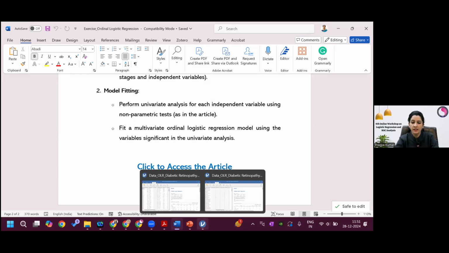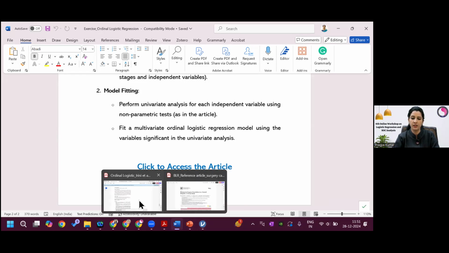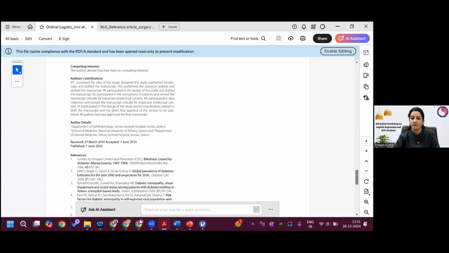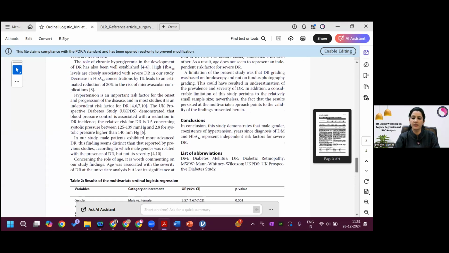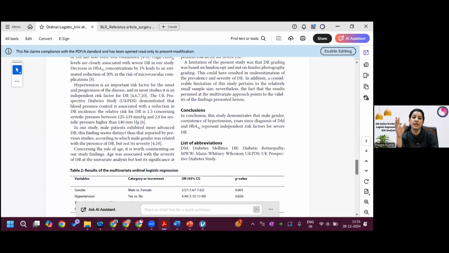You can see that in the assumption. If it is maintained, I didn't get it in this paper. If the author has reported that, then you have to accept. They have written above that they have checked for this. There is a statistical test for this assumption, and if that assumption is met, it means the odds are nearly the same at all levels. So the proportional odds assumption is met, which means only a single odds ratio is there. So you have to go by the author. They will not give you four, but I will show you in the data set.